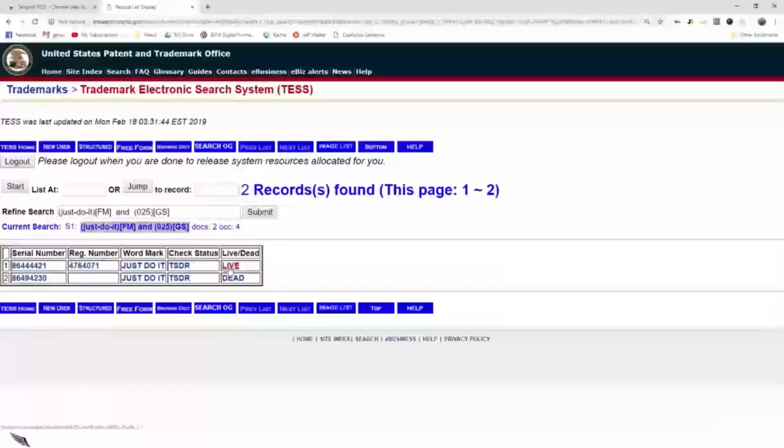Now this alive status just means that it is either being held, so we can't use it, or it's in the process of being made sure that we can't use it. The wording on that could be better, but basically what we want to do is look for this registration number. So if we see it's alive, we want to look over here to see if it has a registration number. If it actually has this number, it means that it's gone through and this is a trademark that we can't use. Sometimes you'll see a status say alive and it doesn't have a registration number. That means maybe possibly in future we won't be able to use it, but currently we still can, even though it says alive over here.